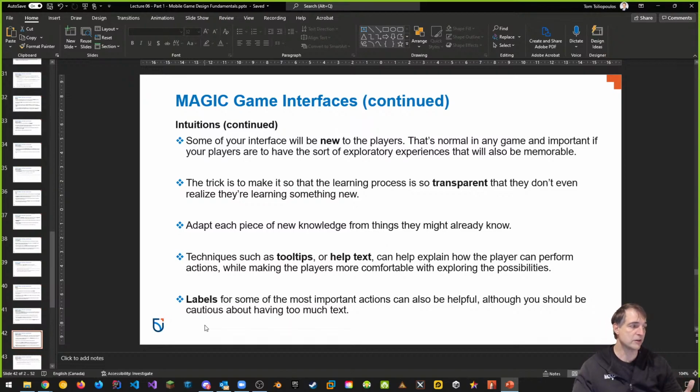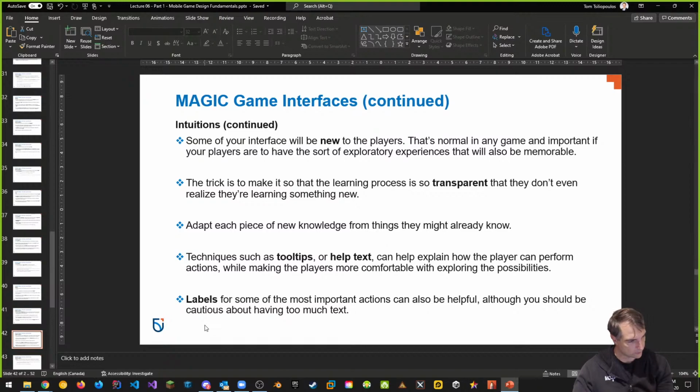Some of it is going to be new to your player, some part of the interface, because you're most likely introducing some kind of new mechanic that differentiates your game from other games out there. But that learning process has to be so transparent and so intuitive, the way you're introducing it, how you're turning on aspects of your interface, even if it's new, and training the player on how to use that thing just when they need it. So it's not cold storage. It's not something they're going to look at and forget, right? They want to be able to use it, and they want to understand what it does.